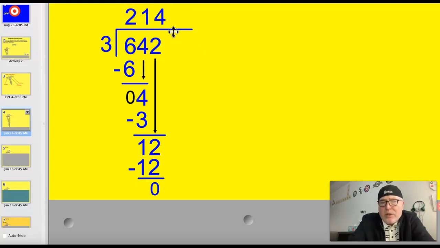Now, one of the things I remembered some teacher telling me that helped is that whatever's inside the house is equal to what's outside. So if you were to take 3 times 214, you would have 642. And you saw me go 2 times 3, 1 times 3, 4 times 3. I'm going to pop in an X here. Another thing that same teacher told me is she used to put a little X right on the corner here. So you remember that 3 times 214 is 642. It's kind of a good idea.